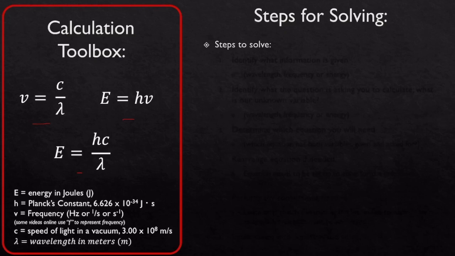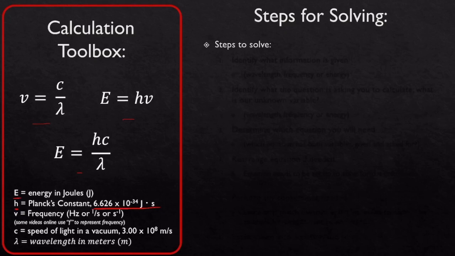We've got energy, which is capital E. We have a number called Planck's constant, which is a value that is always going to be equal to 6.626 times 10 to the negative 34 joule seconds. So it's got units of joule seconds. This is a constant, it's always got that value. So anytime you see the little h in one of our problems, you're going to use this number for Planck's constant. And then v is representing frequency in our calculations.